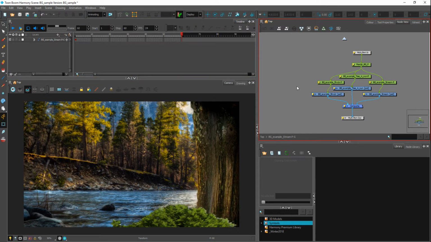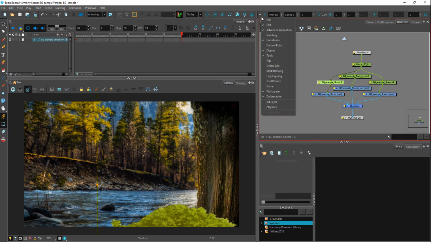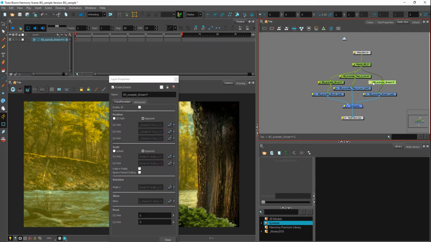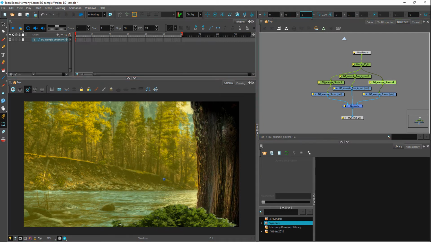probably the easiest way. Now, the harder way to do it, but a little bit more fun, is to do it in Z depth. So all you do is you got to make sure that you pull up your coordinates up here so you can see the Z depth. So the first thing I'm going to do, and if you can't find it, all you do is you right click in this gray area and you select coordinates and it'll show up.